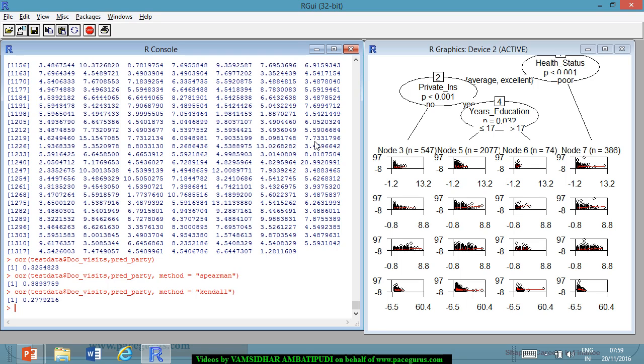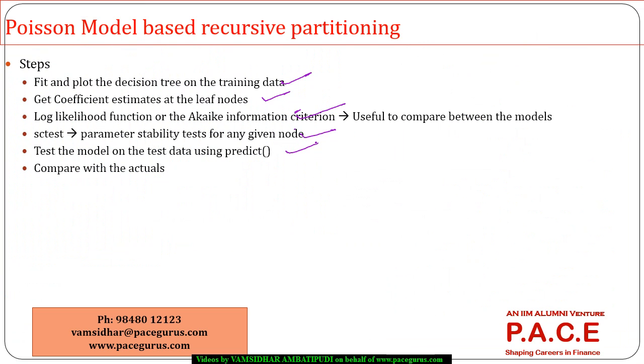So compared to your first model, the Poisson regression tree model, this is looking slightly better because the correlation between the predicted and the actuals in terms of estimating the number of visits to the doctor is slightly better off, and I can use this model for the prediction purpose compared to the previous one. So that's how we have to look at modeling the count related data.